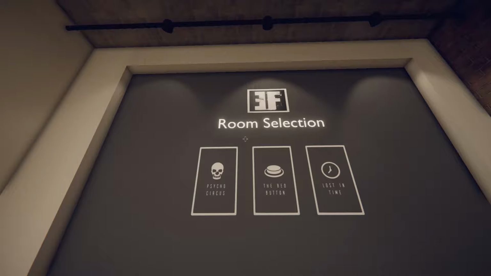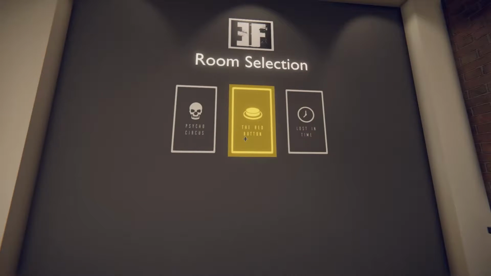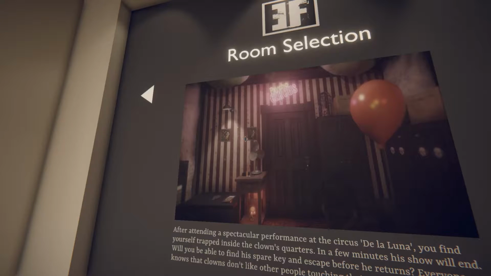I actually found this on Steam while I was randomly browsing for something, and I had also seen it on YouTube, but I didn't really think it looked that good until I saw the Steam page. Apparently, this is meant to be a puzzle game mixed with horror, and I'm not really a fan of puzzle games, but this one looks awesome. And there are three different ones here, but I want to jump into the Psycho Circus because I've seen some of the screen caps of it and it looked awesome.